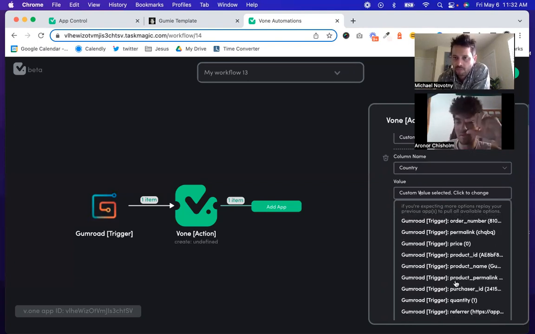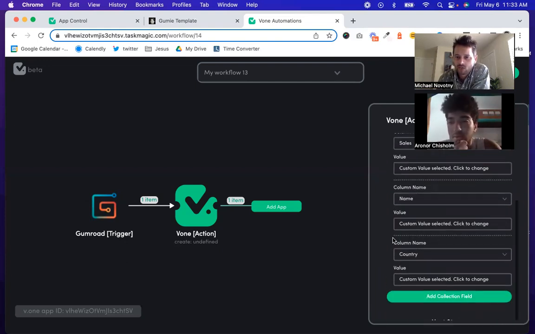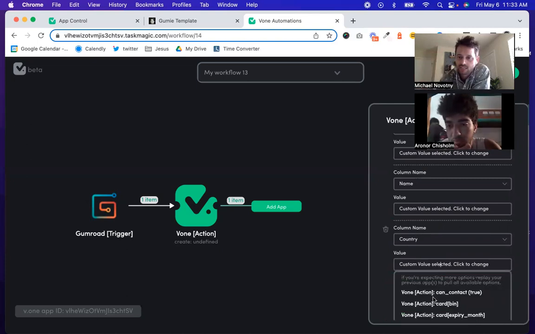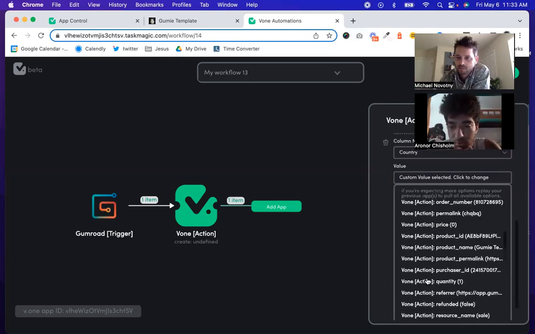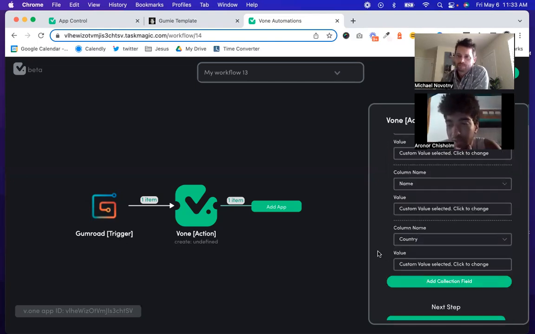Can you select more than one and have that show up, or do you have to create like a whole new collection? Can you have more than one display pretty much? Yeah, you can definitely have more than one display. Could I select all these fields, as many as I wanted? You'd probably have to do them separately, right? Create separate columns. Exactly. Yep, it's got to be one-to-one, right? Otherwise it wouldn't know.